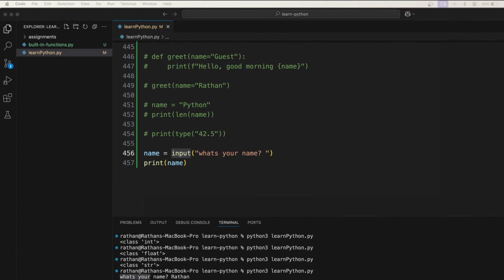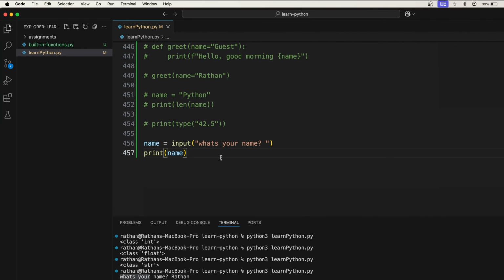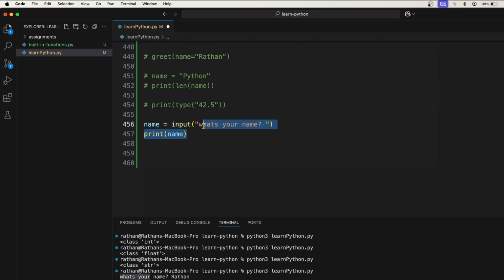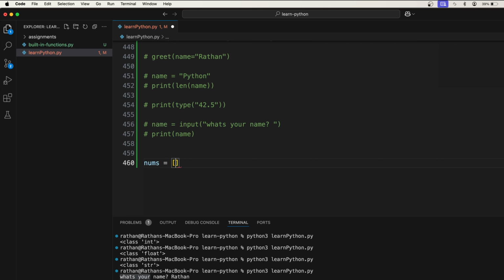Okay, max and min also we have seen. Let me write max. Yeah, you see this max and min we have seen. It will help you find the largest and smallest value in the collection. All right. Similarly, we also have a function called sum. Sum will add up all the elements in a list. For example, let's say we have nums is equal to list of 1, 2, 3, 4, 5.